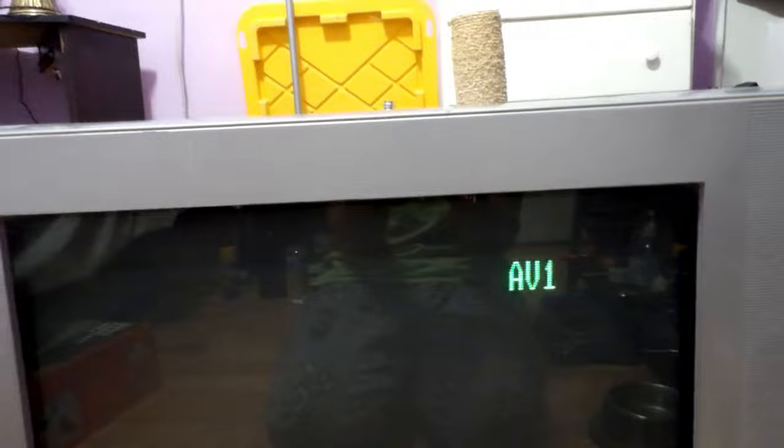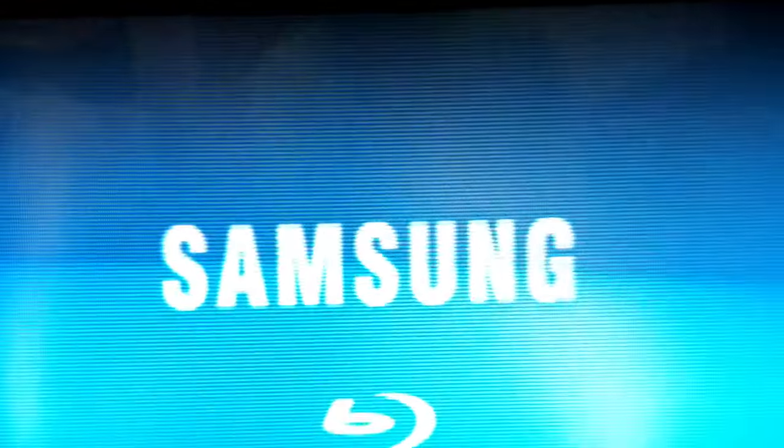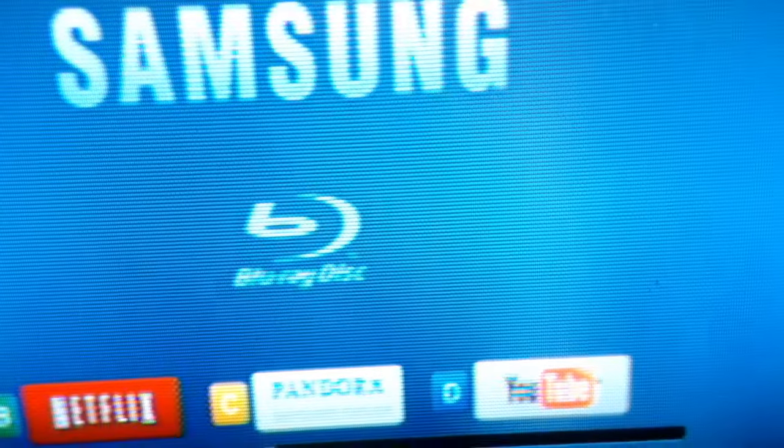Not getting good focus on that one. Oh, look at that. I can hear that high-pitched sound. Look at that, beautiful. Looks very washed out. I'll go ahead and turn this on. Look at that. You can see it's missing a few pixels here because it's old, worn out. Oh, look at that. It's working.